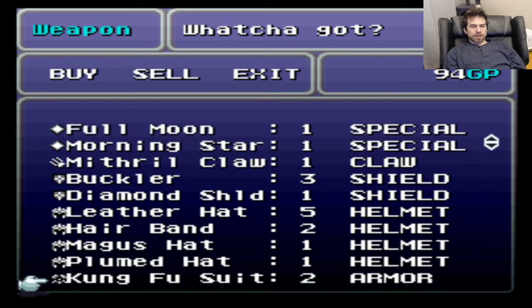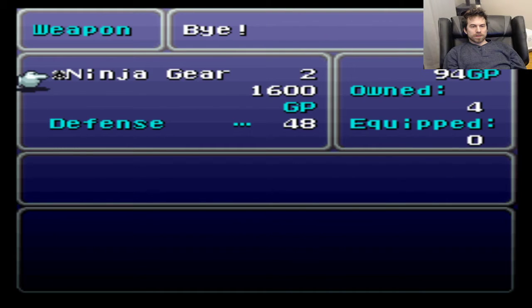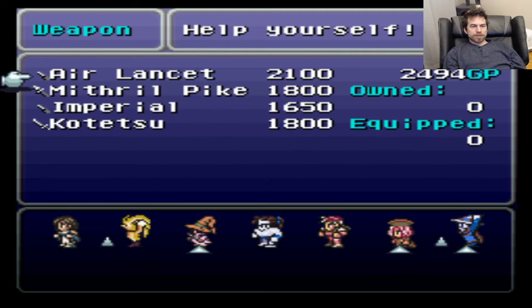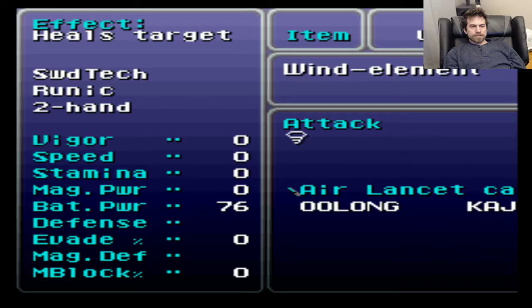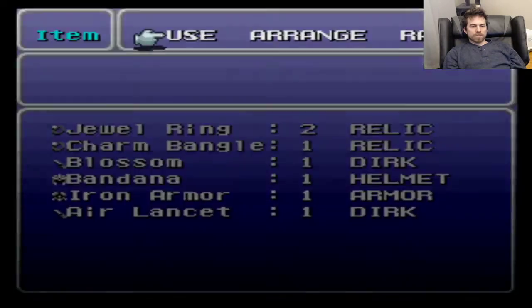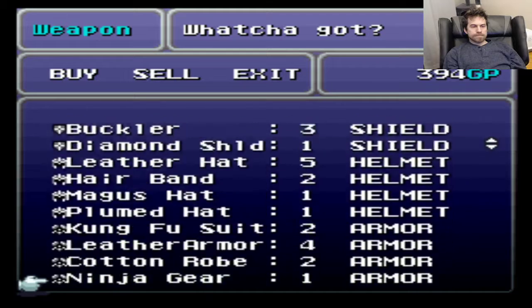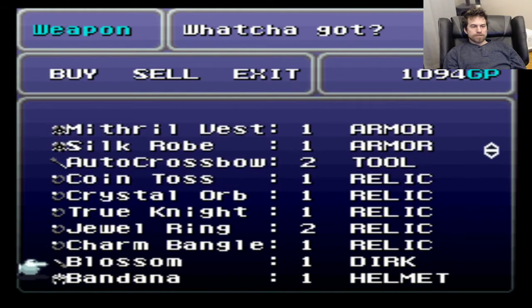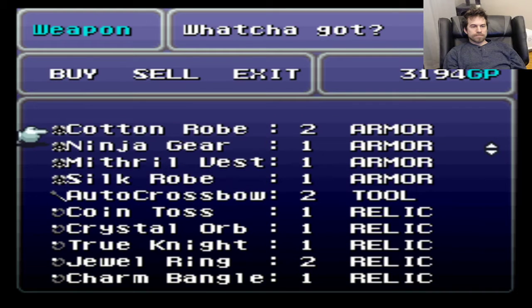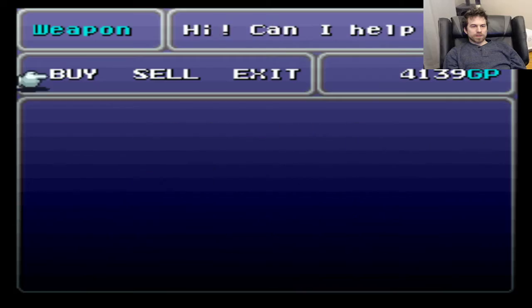I need some money. Could I sell a couple of ninja? Maybe three ninja. Let's look at it. Kill target. That's horrible. Give me back my money. Blossom's out. Still want crossbow. Probably one of these.